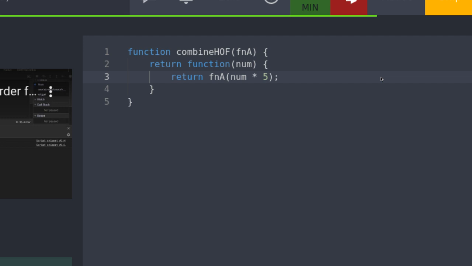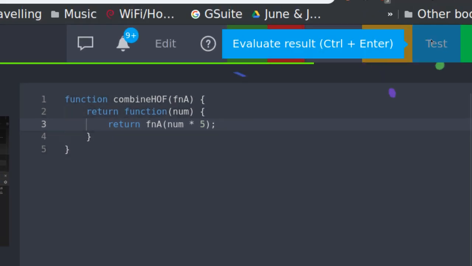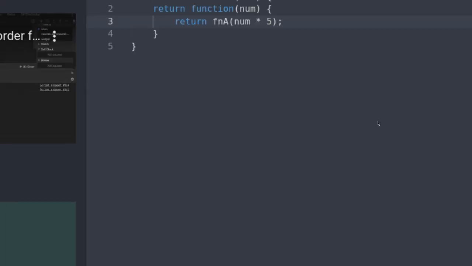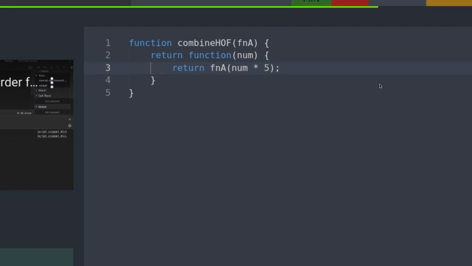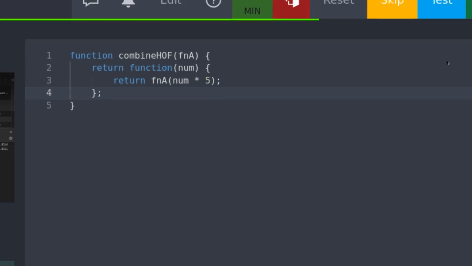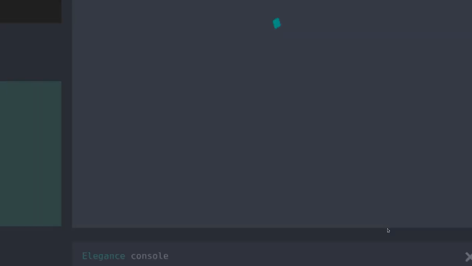Semicolon. I was expecting my keyboard to break then, so I couldn't enter it. Nice. I think that's the only elegance issue. Oh, another one. Really? See, I find that a bit strange. I know it's a return statement, but also it's the end of a function, so I guess we have to put one.